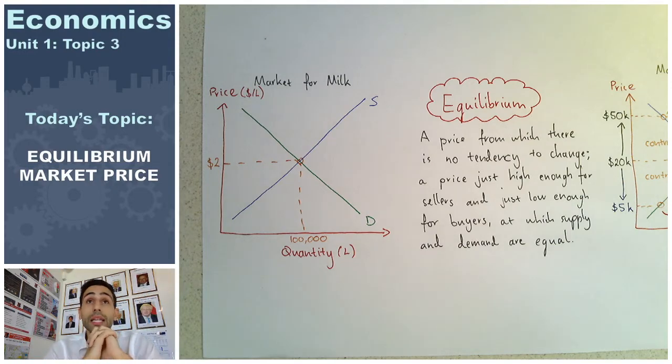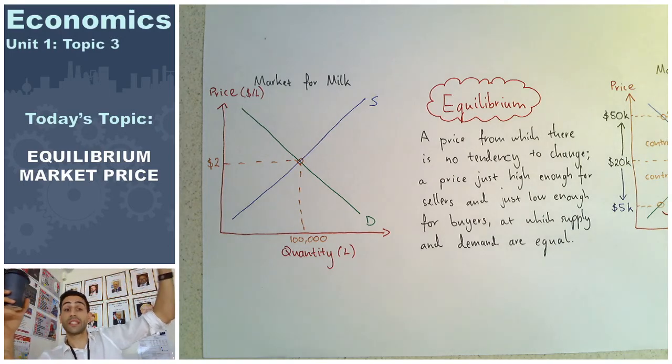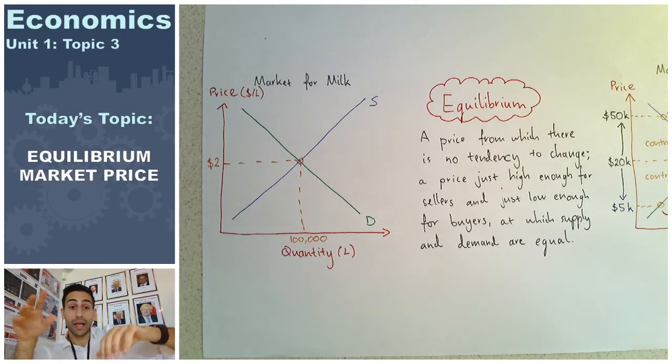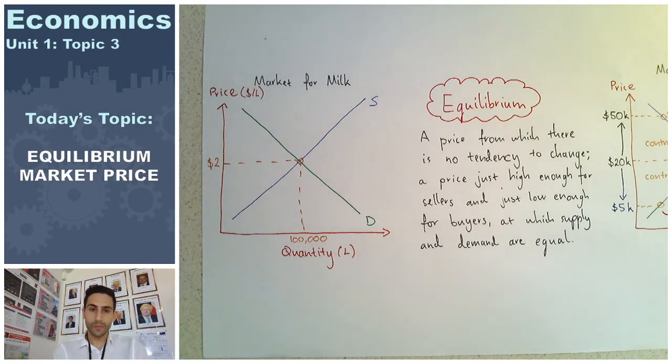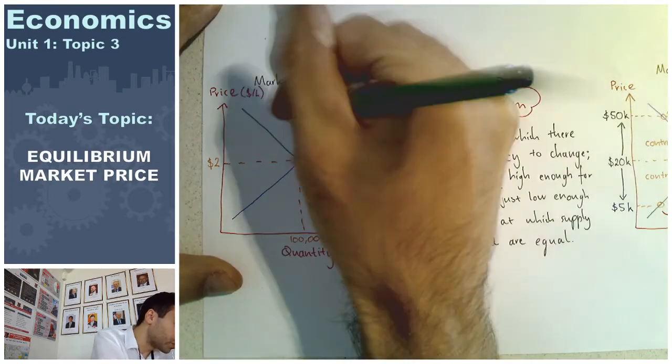Here's a random scenario. Let's say that the government releases information from leading scientists that drinking excessive and copious amounts of milk prevents someone from contracting the coronavirus. Drink milk, you will be safe. Now, that's not a change in price. That's a change in a factor within the market. So, if drinking milk prevents the coronavirus, is that going to be a shift in demand or shift in supply? Well, it's going to be a shift in demand because now we will demand more milk. A positive shift in demand is a shift to the right.